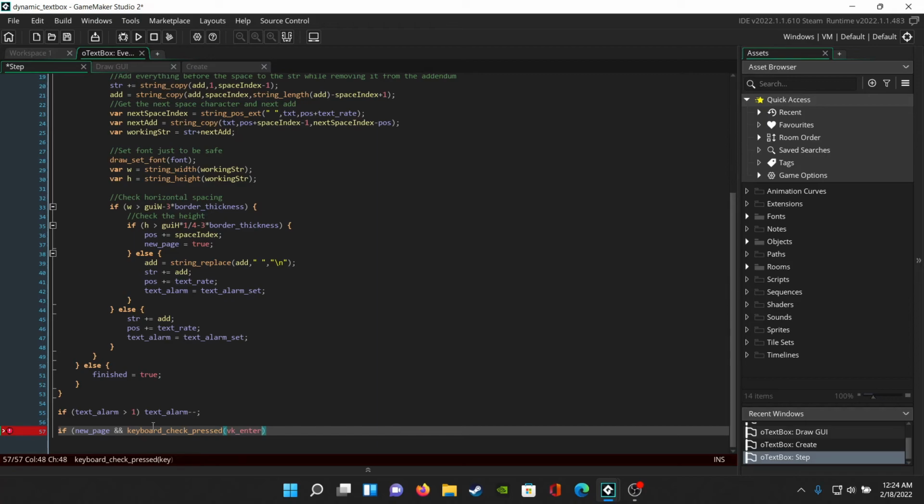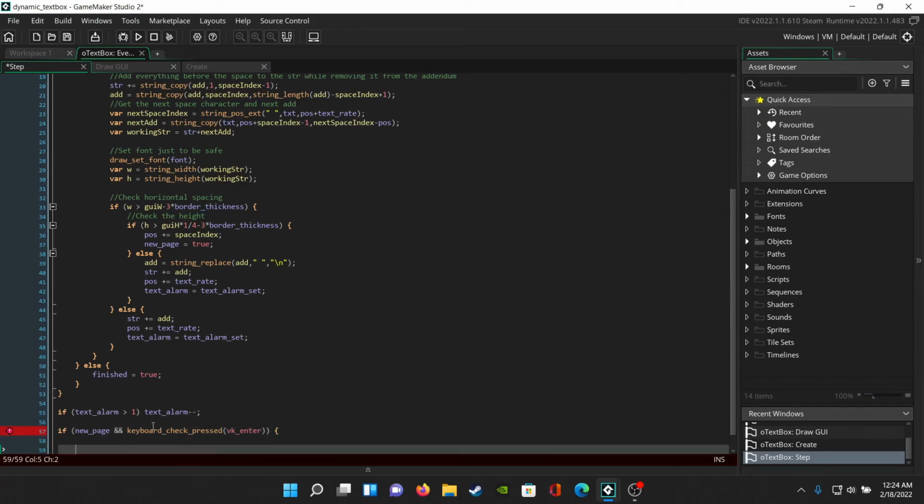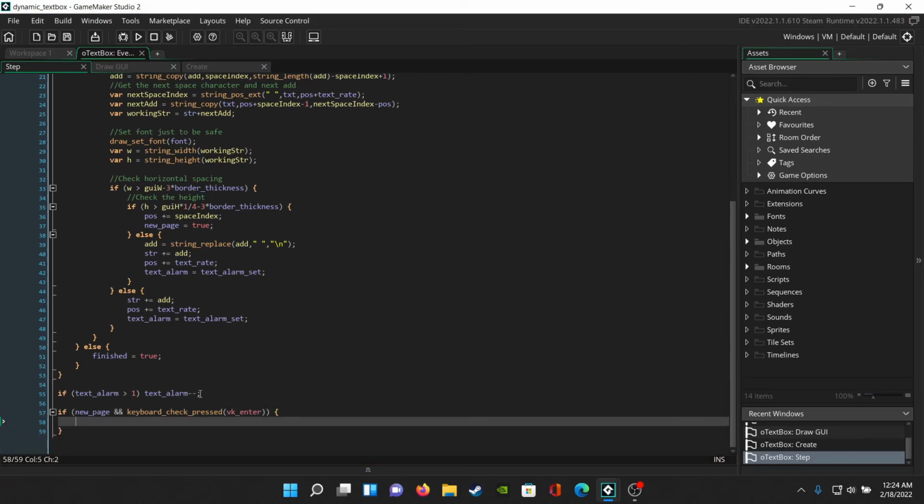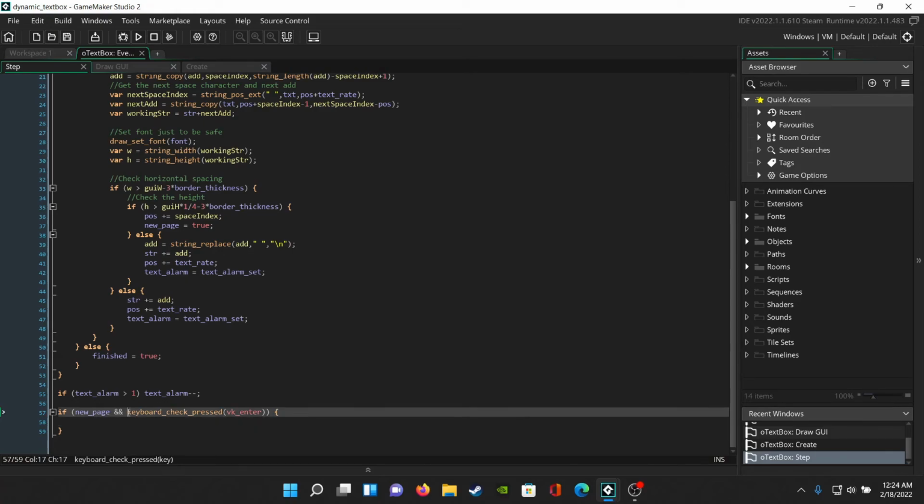I'm just going to use the enter key, just because I don't have a controller hooked up. You could pick arbitrary keys. And if you wanted to do more than one key, I could say, let's close this and do, if we press enter or, copy that, paste it, or we did VK space, right? So you could do multiple buttons if you have that set up.